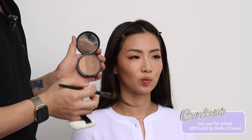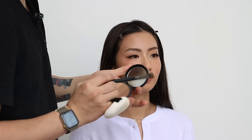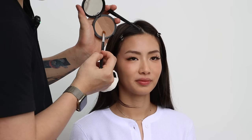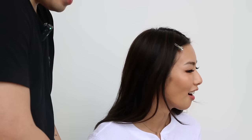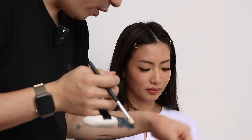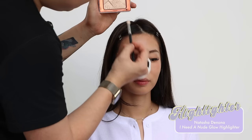I totally forgot: nose contouring. I always use two brushes — the big one to blend out. A lot of people make the mistake of just doing one line for contouring, which looks a little fake. A good way is to do it in different motions: first these two motions on the sides, next two motions at the tip of the nose only, then a W shape at the bottom. Oh my god, my nose looks way sharper! Lastly, I'll top up with a slight highlighter — any fluffy brush is fine — just here on the bridge and a bit at the bottom.